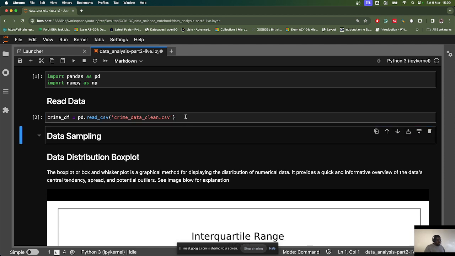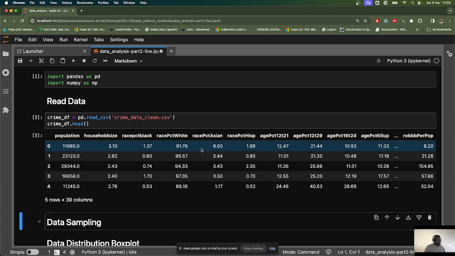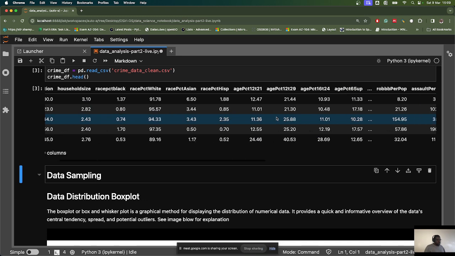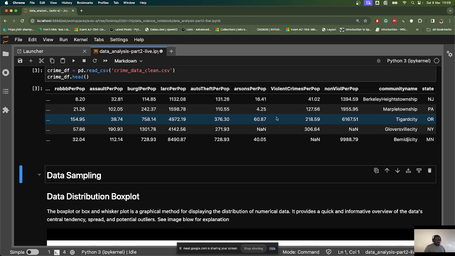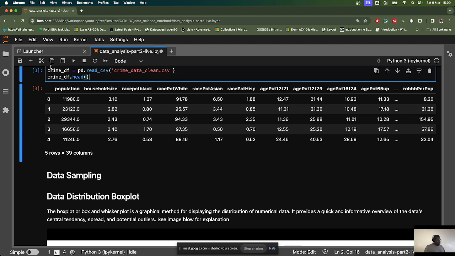I'm going to run this, and if I want to see the data that I have read, I just do crime df.head, and that should show me the first 5 lines, just to show that I've correctly read the data into the Jupyter notebook. It's not too different from what we've been playing with. It's just a cleaner version of it because I have taken care of some of the missing data. I have added all the headers, as you can see, so I don't have to run through all those things again because we had already covered some of them in the previous section.